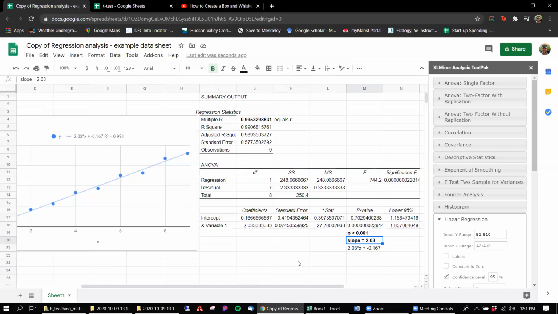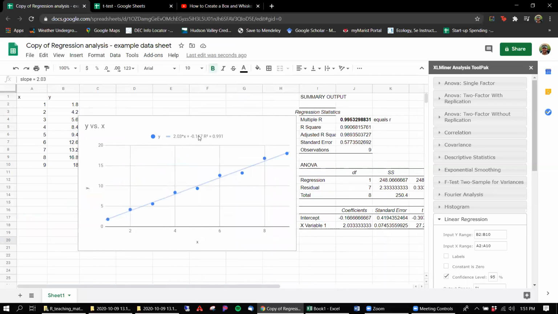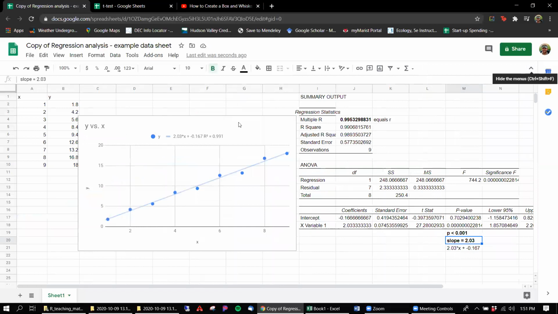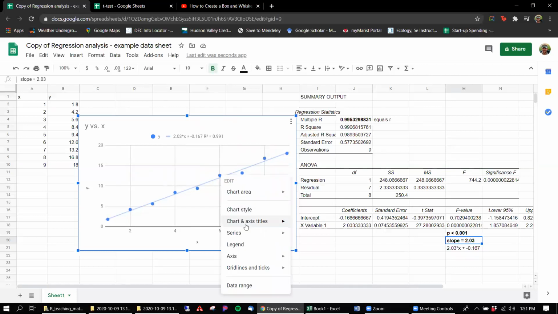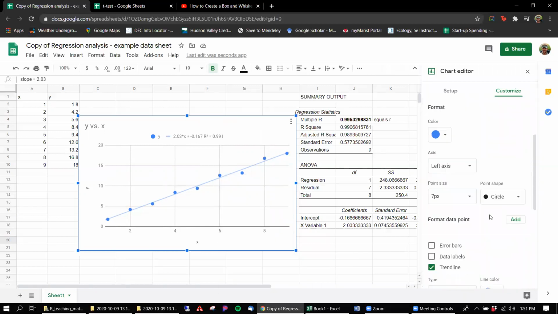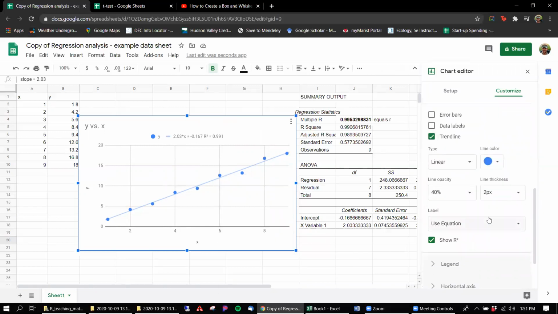Those are three statistics you'll then include in the figure caption. You don't want to have the statistics on the chart directly. So you would go in and remove that.